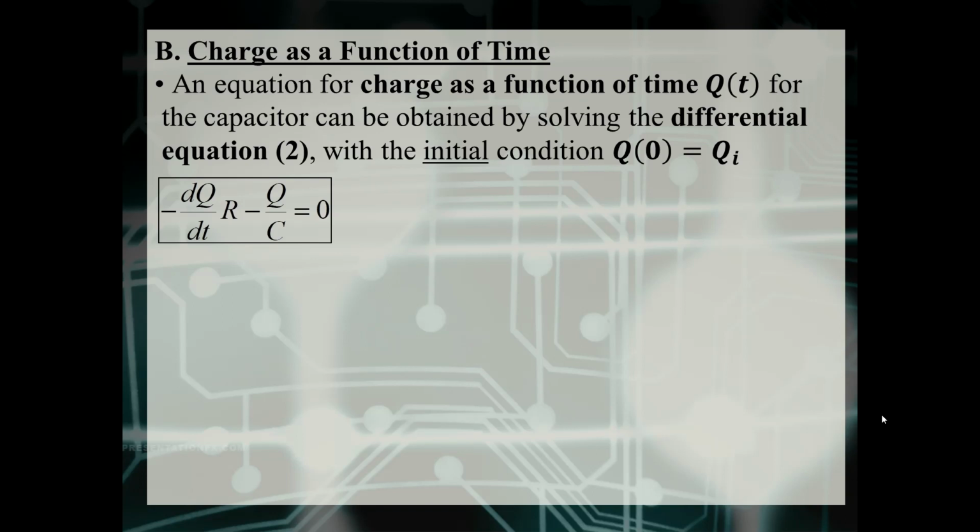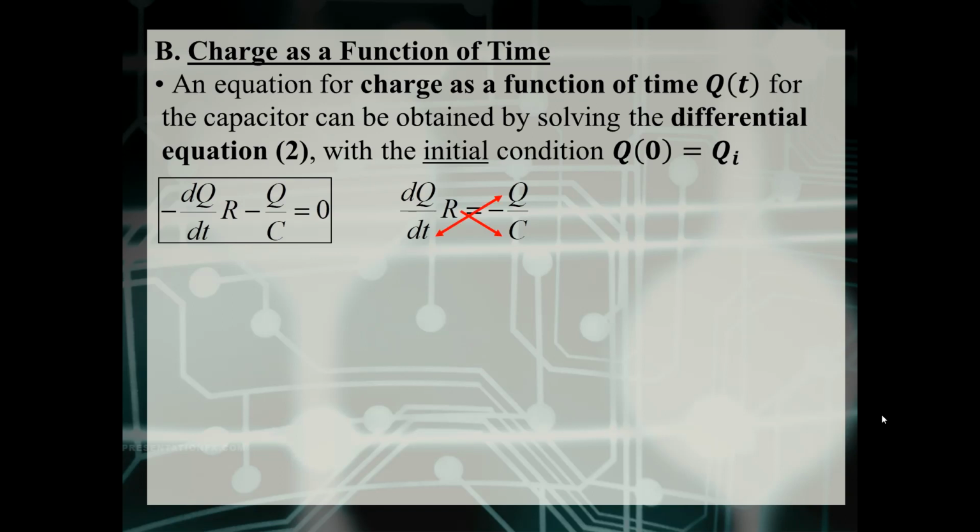I'll start off by taking that negative dq over dt times R term and moving it to the other side of the equation to make it positive, in which case you'd have dq over dt times R is equal to negative q over C. To do the separation of variables method, I need to have all the dq and q terms on the same side, and I need to have the dt term on the other side. Then I need the dq and the dt to be in the numerator of the equation. So this is actually pretty easy to set up.